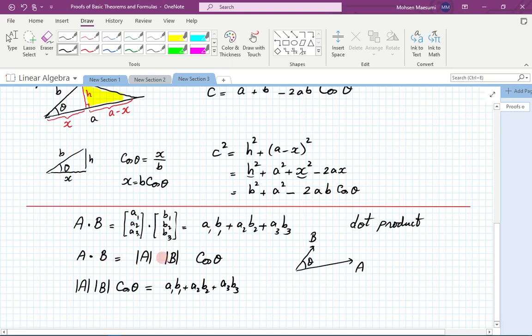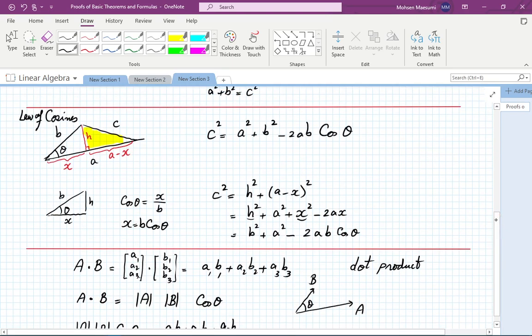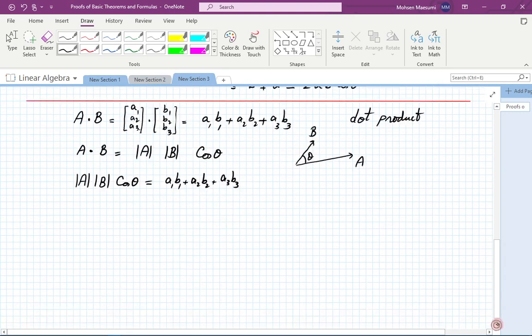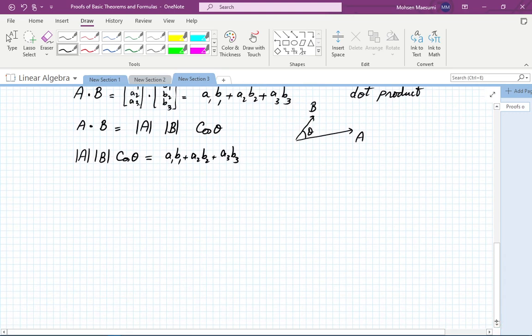And this statement in linear algebra is essentially the same as what you saw in your trig class in high school, which was called the law of cosines. They are really the same thing. This is like a more modern version of that one. So how do we go about establishing this? The idea is again very simple.